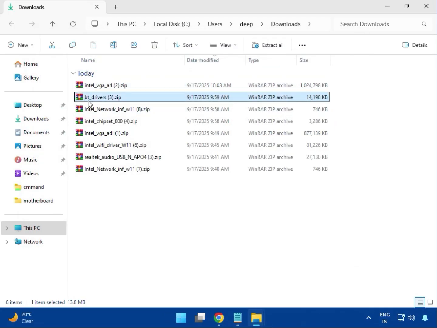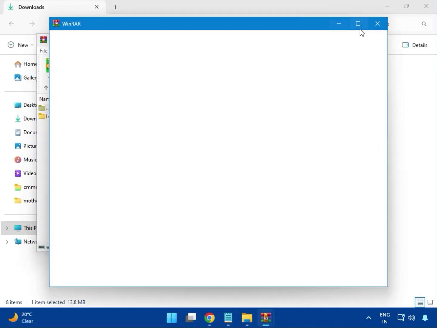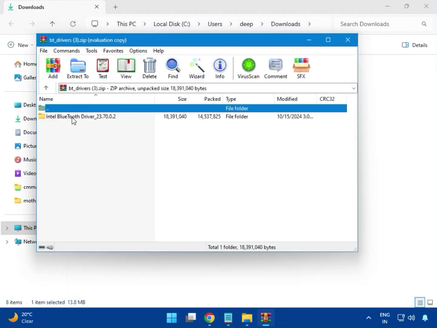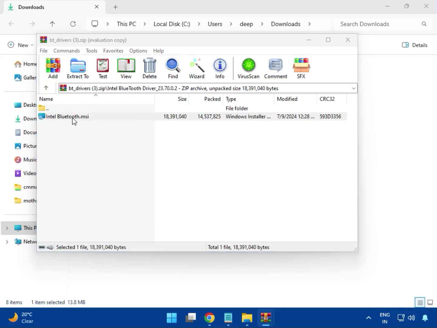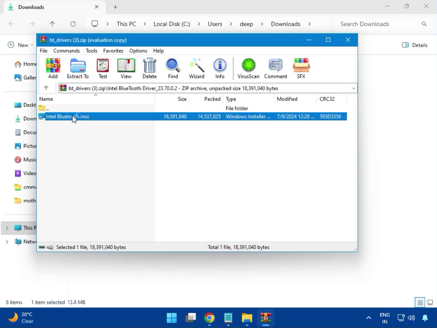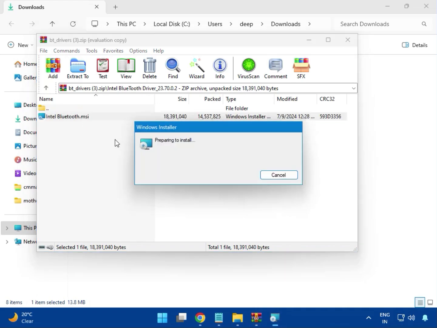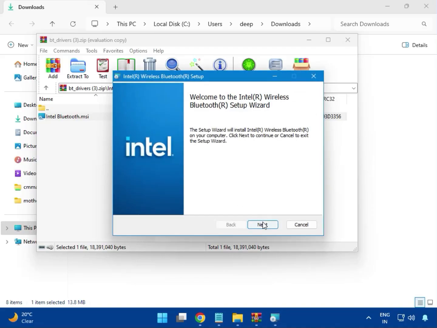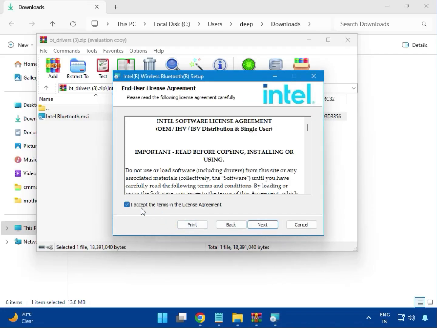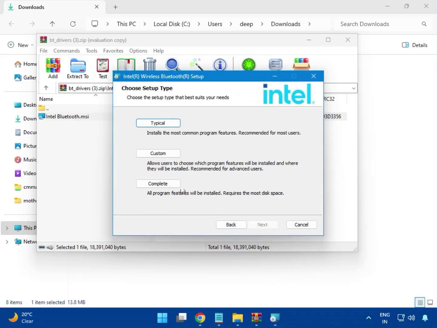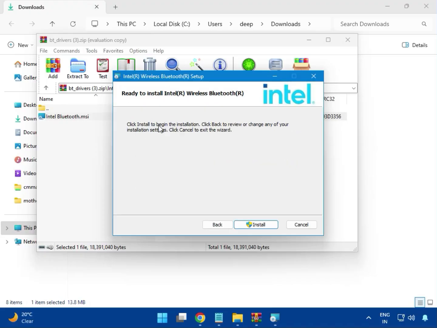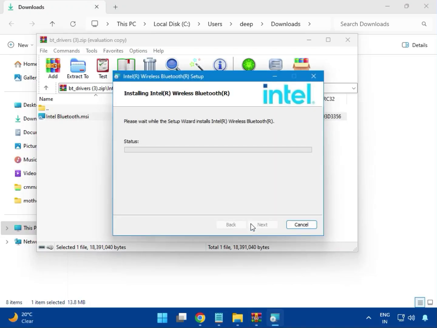Then next, BT means the Bluetooth driver. Just a single click to open, and again Intel Bluetooth driver to open. Now this is installing. So next, I accept, and then again click next, typical, and then click install.